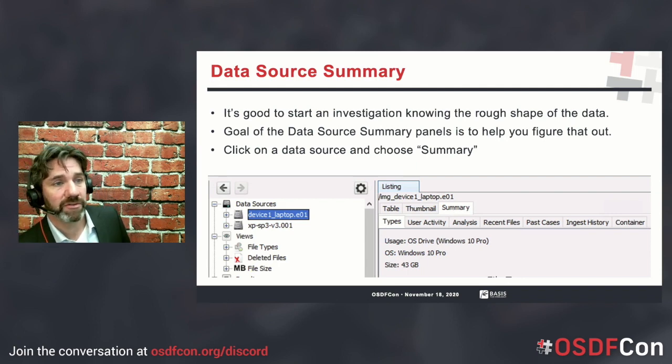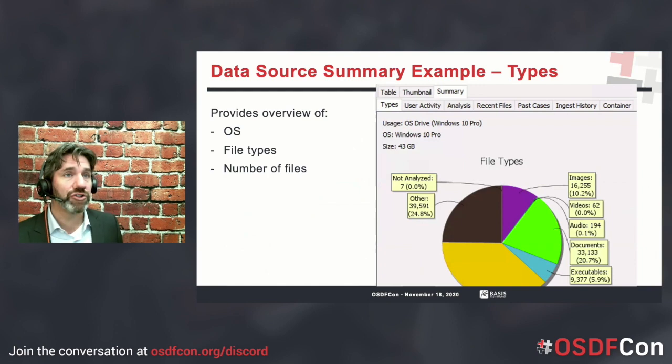For many years, it's only been table and thumbnail. Once you choose, there's a bunch of different views. Again, don't have a crazy amount of time. This is a short talk. There's a lot to talk about. But here's one example. So there's a types tab on the first one that gives you basic information about what's the operating system. How is it used? There's some logic to figure out.